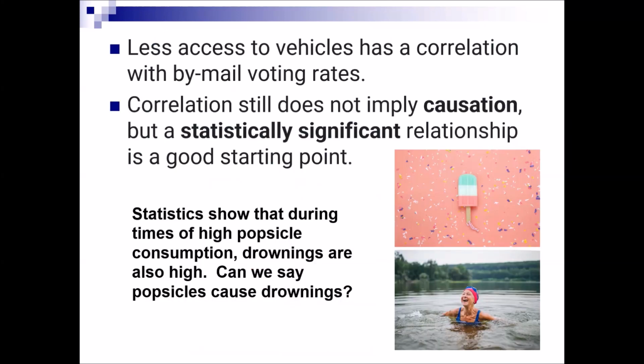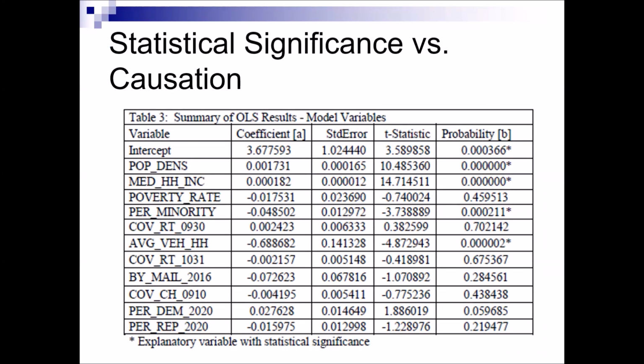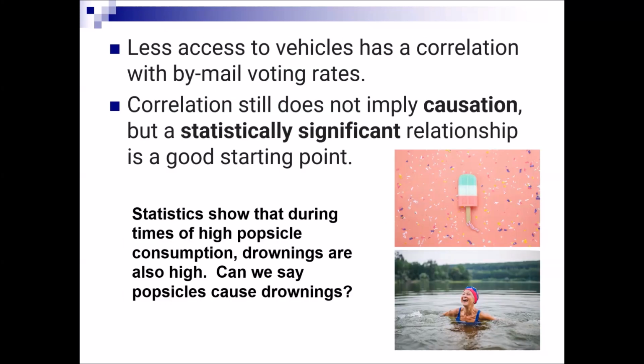Statistics show that during times of high popsicle consumption, drownings are also high. Can we say popsicles cause drowning? No, they just occur at the same time, and so these things are related. Like I said before, correlation does not imply causation, but it is a statistically significant relationship and a good starting point to start looking at things.